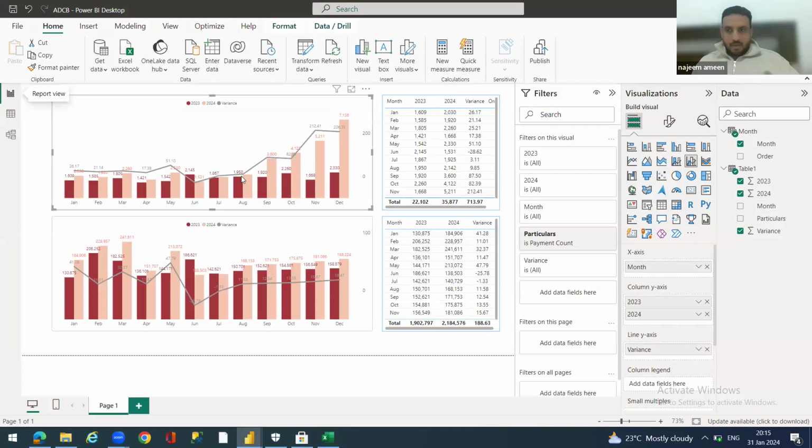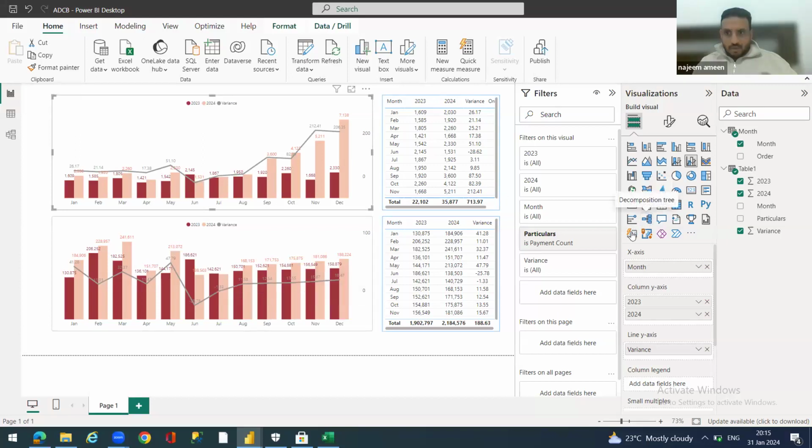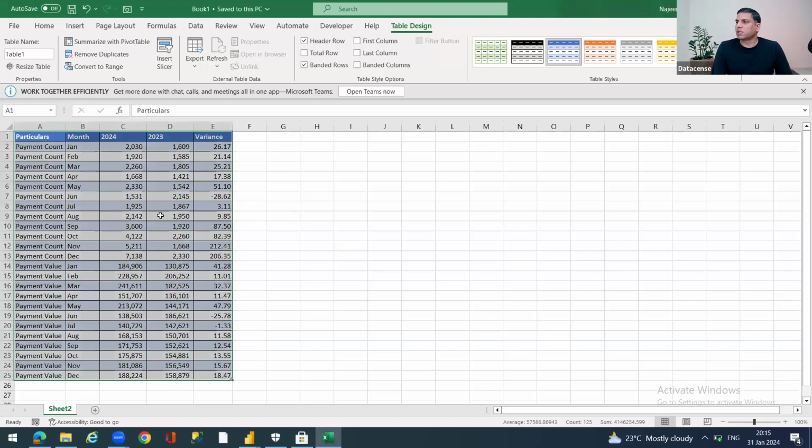And I need the average one, this one also, the card. The card option is there in the visualization. So what is the problem which you are facing? Months are not coming properly here, the month column. How are they coming?